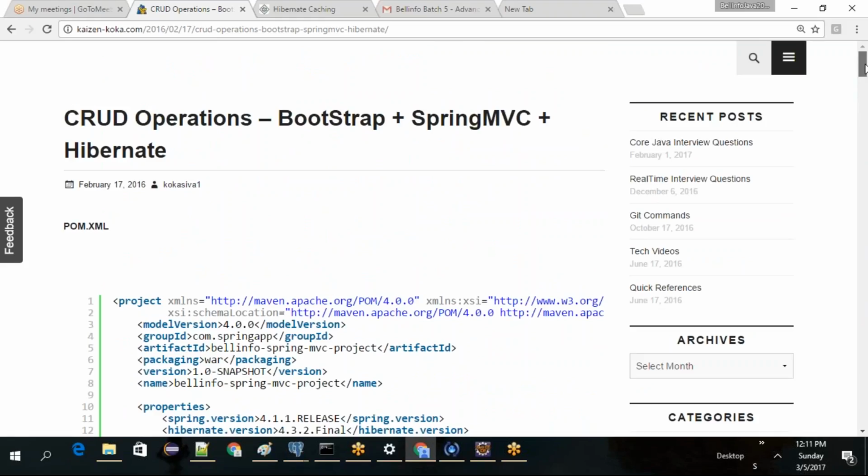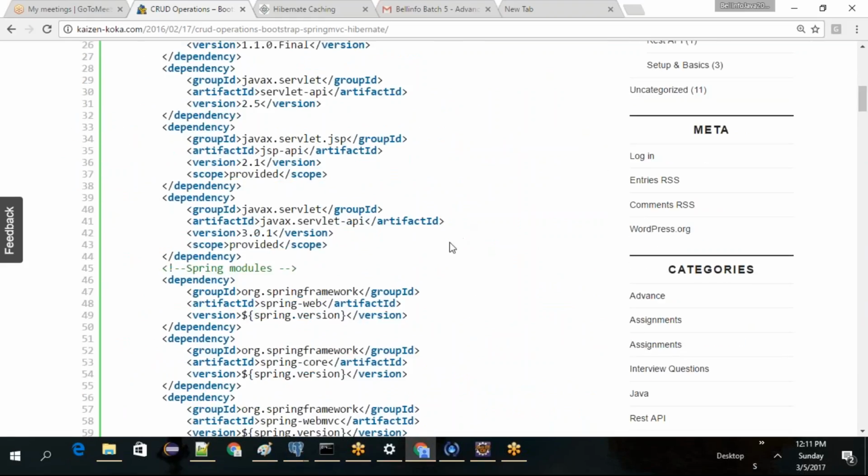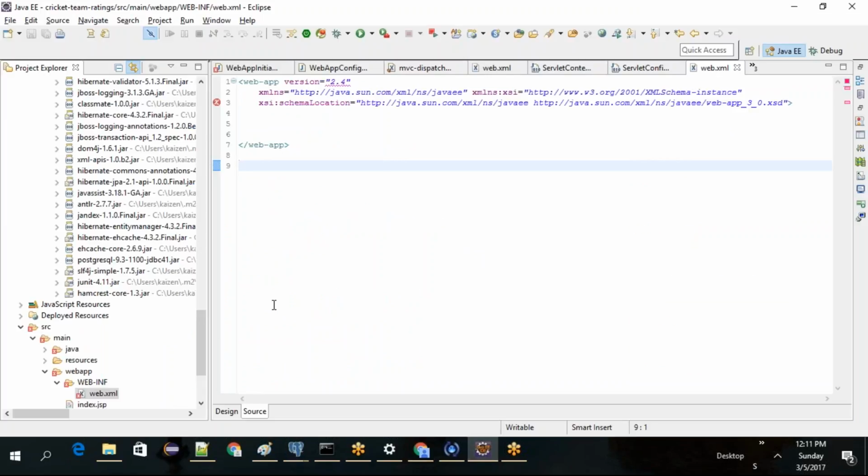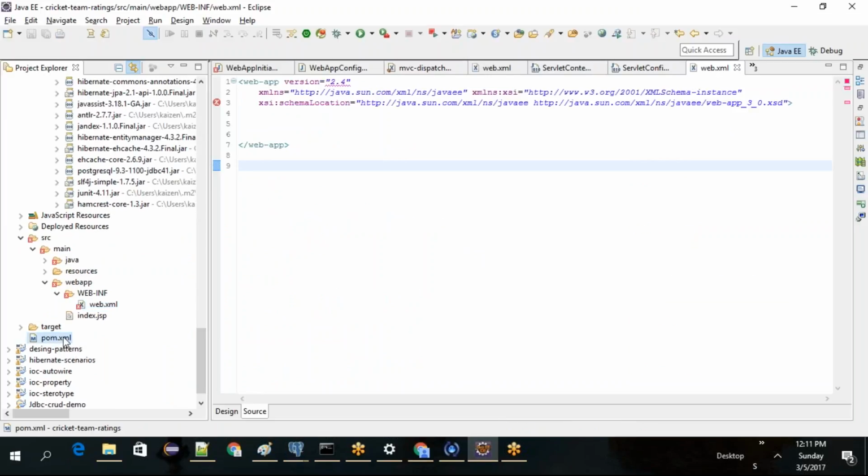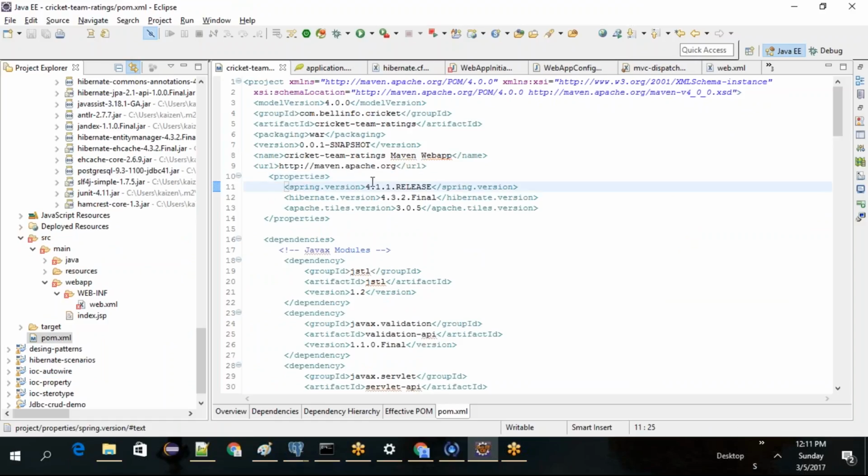Okay, I understood. I copied the wrong configuration files from here. I need some updates to be done. I'll just configure. The Spring version I'm using here is, Hibernate version 4.2.0. Hibernate version is okay.